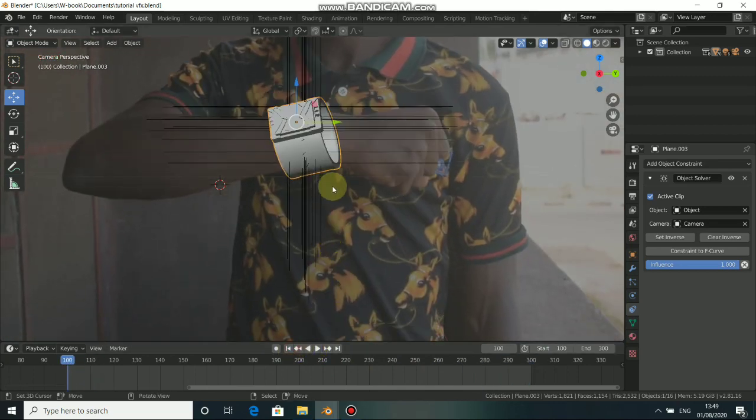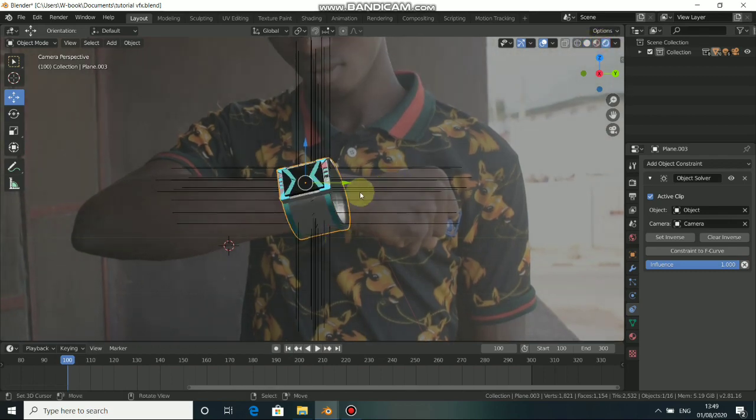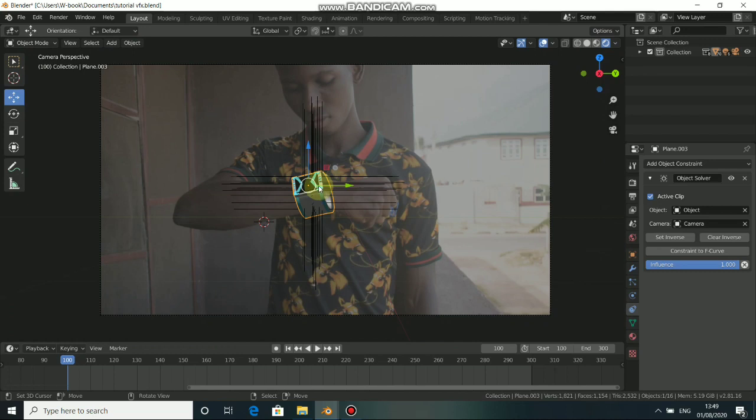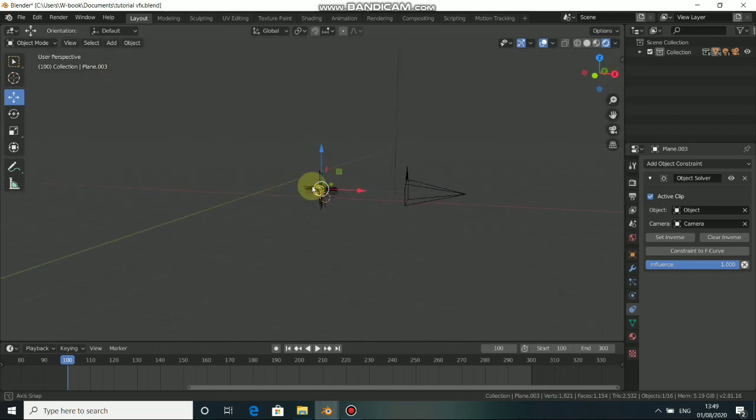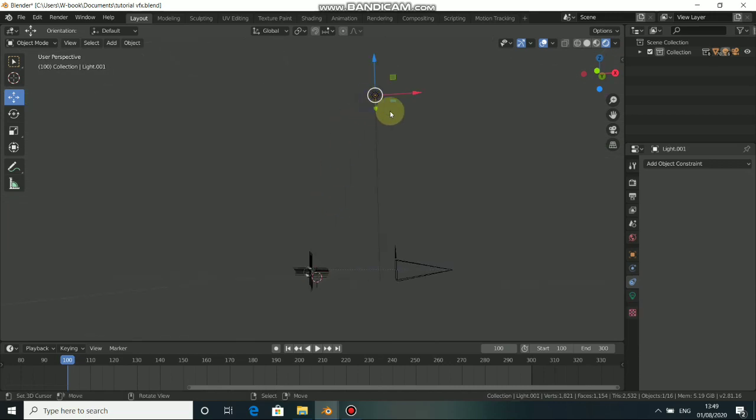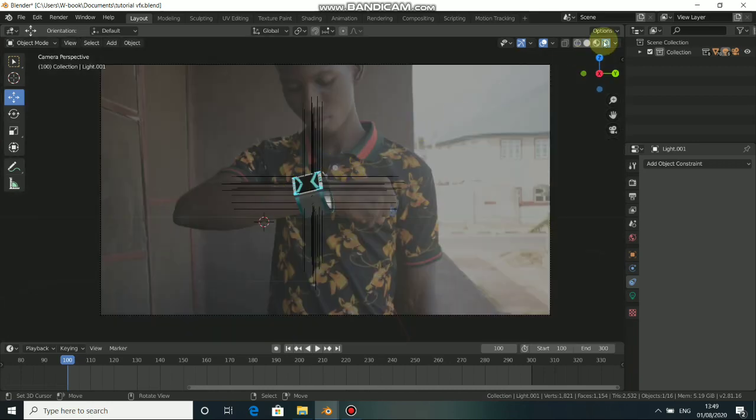Alright, now we need to set the light. When you click on render here, you can see that this light is not very attractive. We're just using the default light we have, which is the point lamp. When you click on zero and come back to solid, now we have to set up the light. Before we do, we need to set up our scene exactly how it looks in the movie clip. We have to create a reference of our background here.